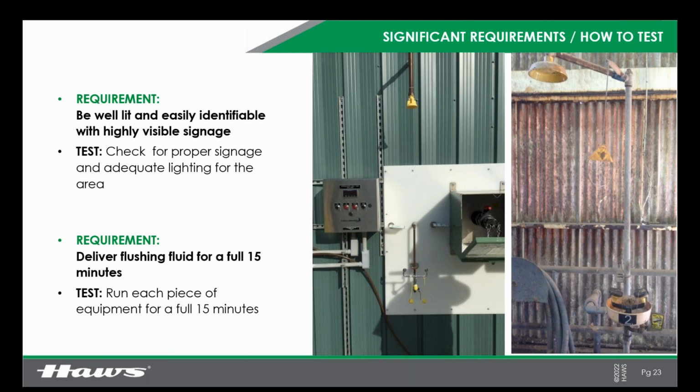Okay, so check for proper highly visible signage at the emergency equipment. Make sure that the lighting is good in the area. Make sure that the equipment is delivering flushing fluid for a full 15 minutes as well. This is easy to test outdoors. I know indoors in labs, hospital hallways, schools, etc., there are areas, of course, where we cannot just let an emergency shower rip for 15 minutes, right?